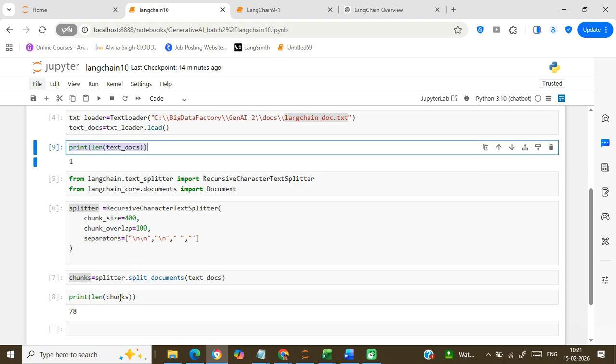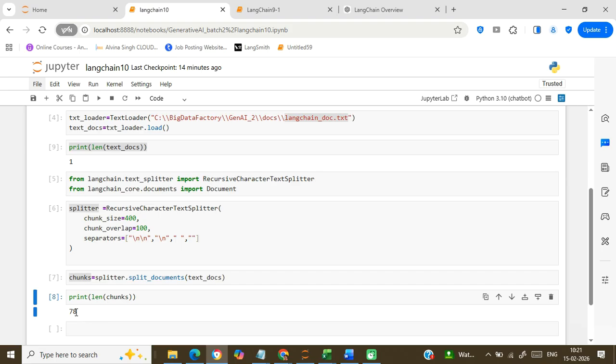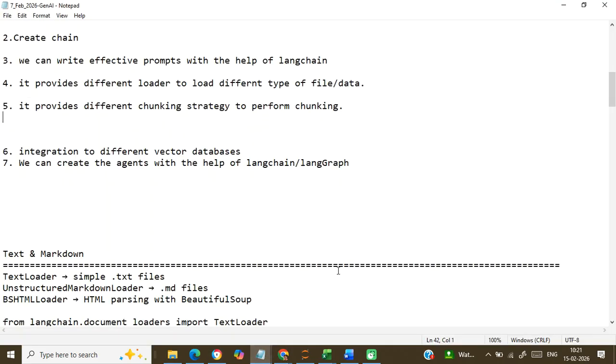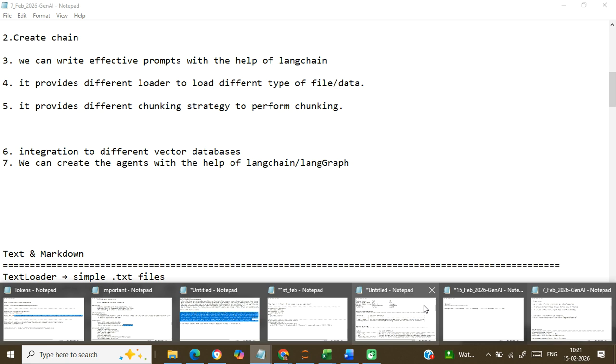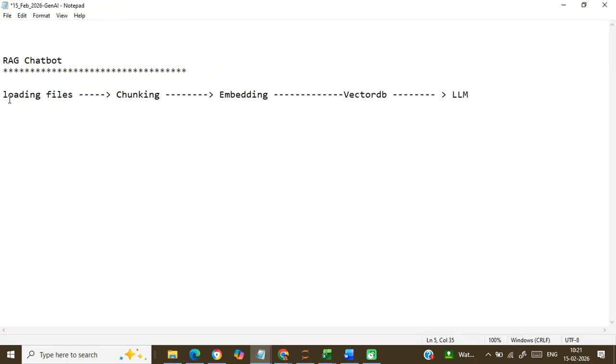And now I have done the chunking. Just have a look, at this moment I have 78 documents, right? Yes. Okay, so the chunking portion is over. We were able to do the chunking for this particular data.